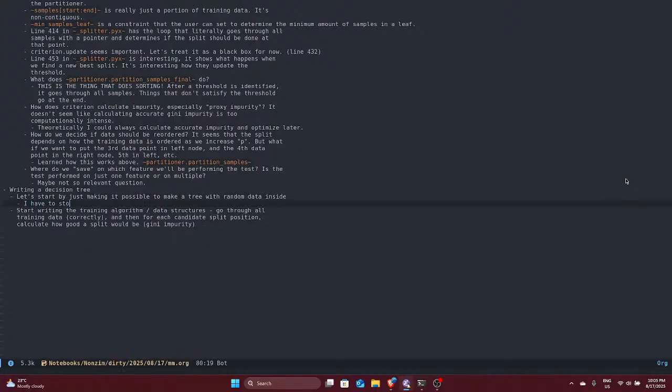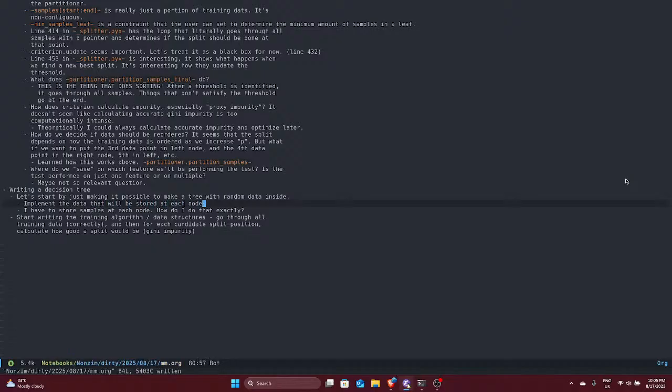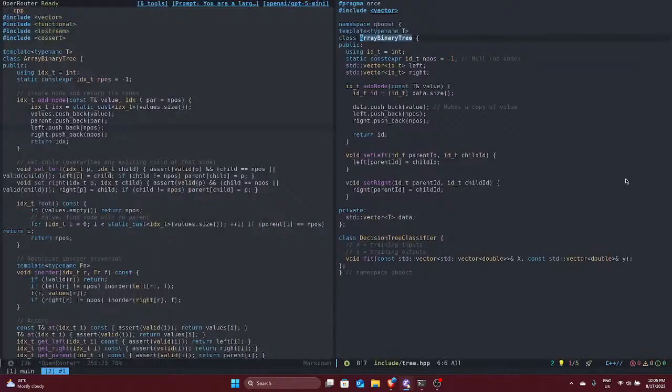I have to store samples at each node. How do I do that exactly? And then another thing to do is to implement the data that will be stored at each node. This is kind of a sub question, but it doesn't matter.